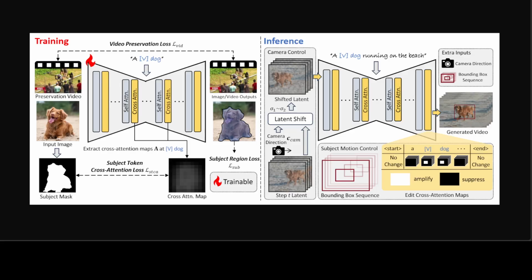It comes into practice because MotionBooth fine-tunes the T2V diffusion model to learn specific subjects, utilizing subject region loss to focus on the subject area. The training procedure incorporates video preservation data to prevent background degradation. Also, an SDCA loss is designed to connect subject tokens with the cross attention map, and during inference, training-free techniques are proposed to control both subject and camera motion. Also, they have done a lot of experimentation, and all of those experiments have demonstrated that the effectiveness and generalization ability of their method is quite spot on. So all in all, in summary, MotionBooth can generate vivid videos with given subjects and controllable subject and camera motion.